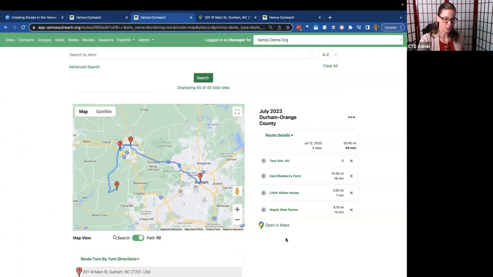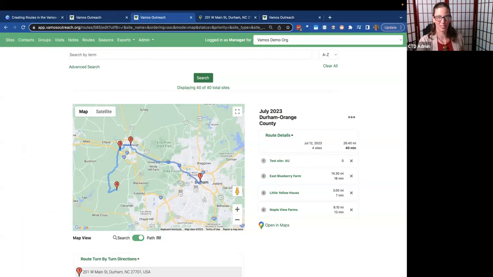If for some reason you do have more than that, you can always create 2 routes for that outreach visit, say July 2023 A and July 2023 B or something like that. And of course, you can also open up your route on mobile, which I'm going to show next. And now is another good time to pause and open up your own route in Google Maps and see how that works for you.